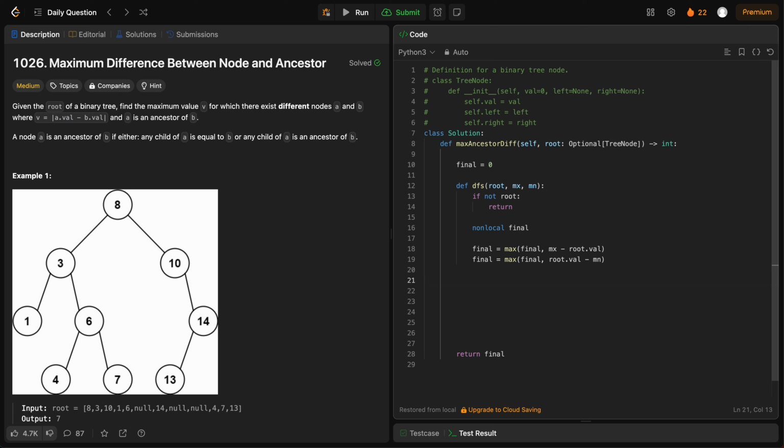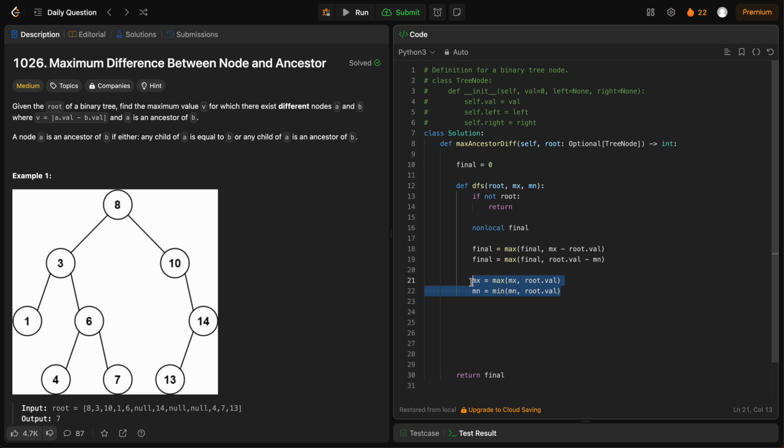And now all we need to do is update the max and the min. So we can do max equals the max between the current max and root dot val, and then min equals the min of min and root dot val.